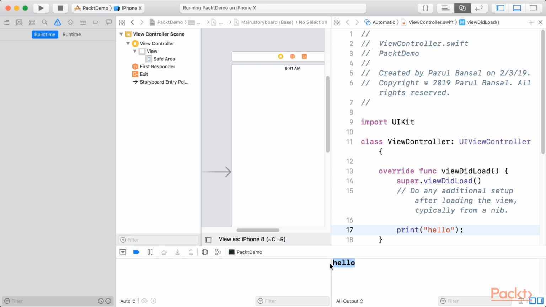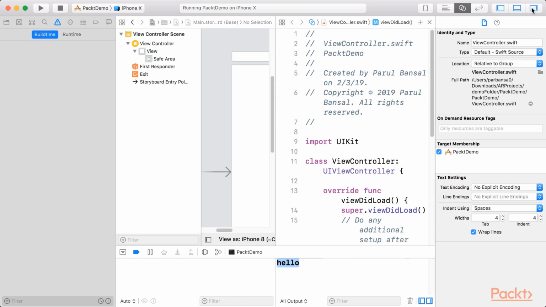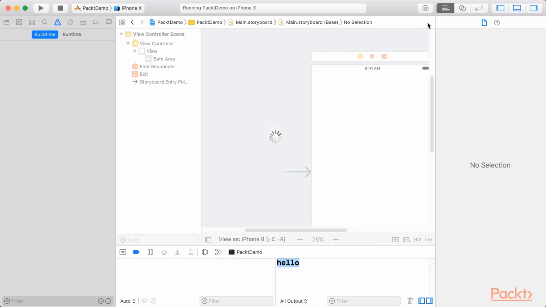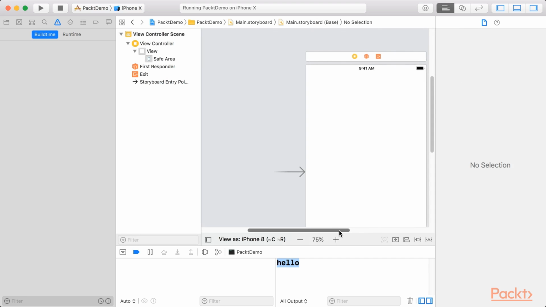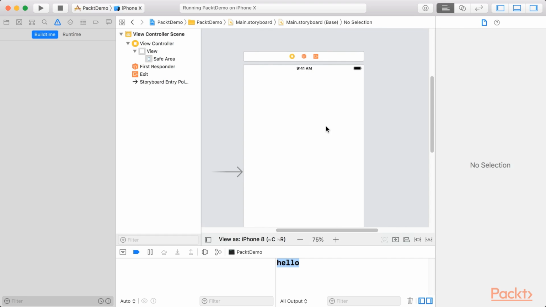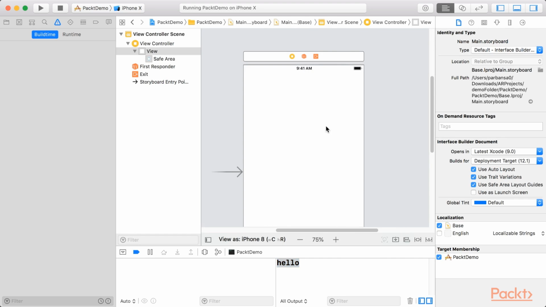The last pane was the inspector pane on the right. When you are coding, it is not of much use because you see only two options. One is the help and the other is the file details. But when you are designing, for that let me first close the code file. When you are designing, you will be doing a lot of actions like adding labels, buttons, and maybe views and many other options.